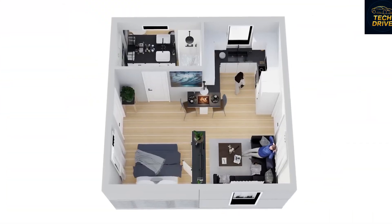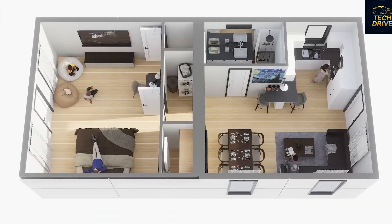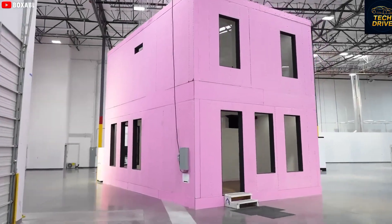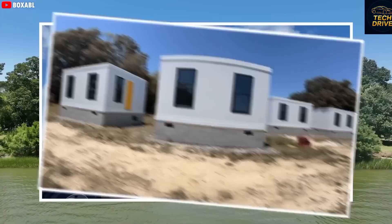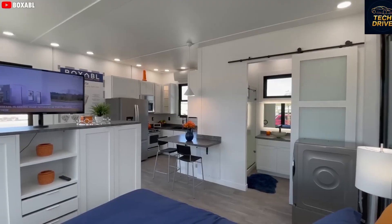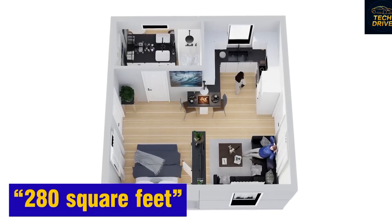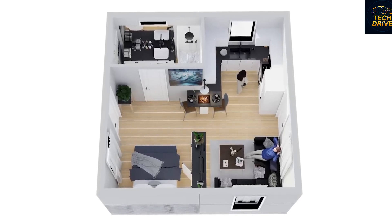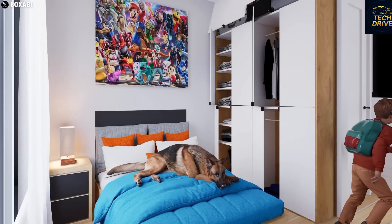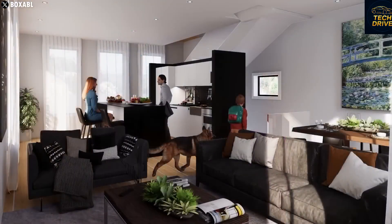Even the finishing touches — electrical hookups, plumbing, and interior details — are done in as little as 1 to 3 hours. Built with a durable steel frame, concrete panels, and EPS insulation, the Tesla tiny house is designed to last up to 18 years before any major renovation is needed. Each wall has been tested for extreme toughness: fire-resistant, waterproof, mold-proof, and corrosion-resistant. With a weight of just around 5,500 pounds, it's lighter than traditional houses, which means it may not hold up against extreme natural disasters like major floods or earthquakes. Still, its reinforced shell and weatherproof coating give it excellent durability for its class.